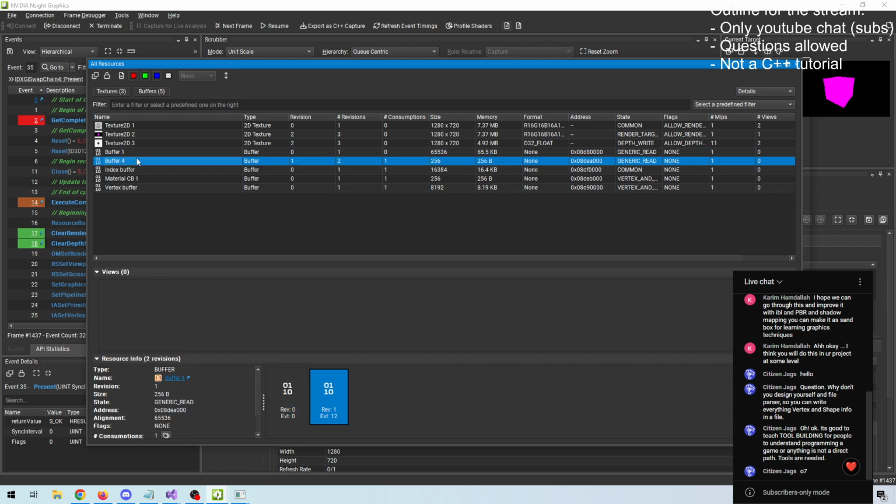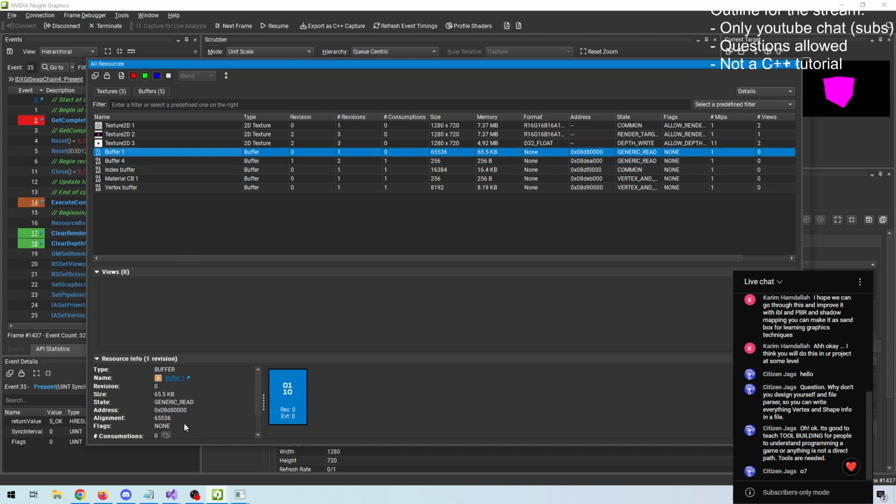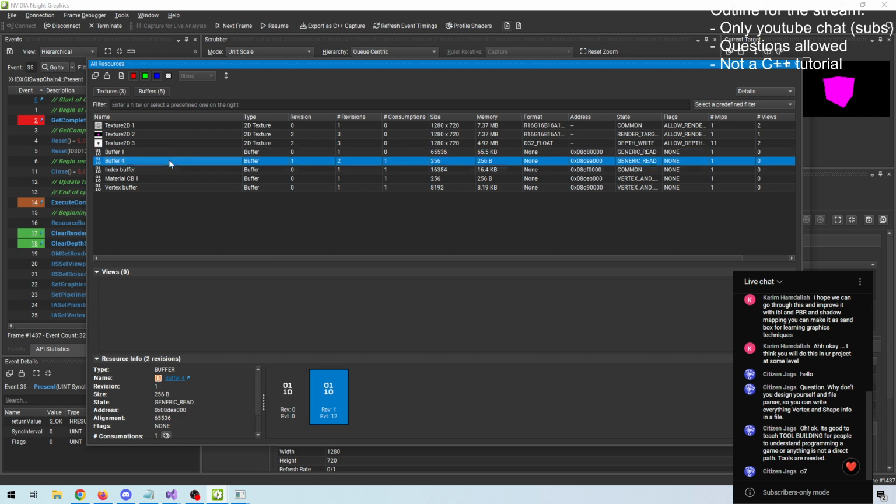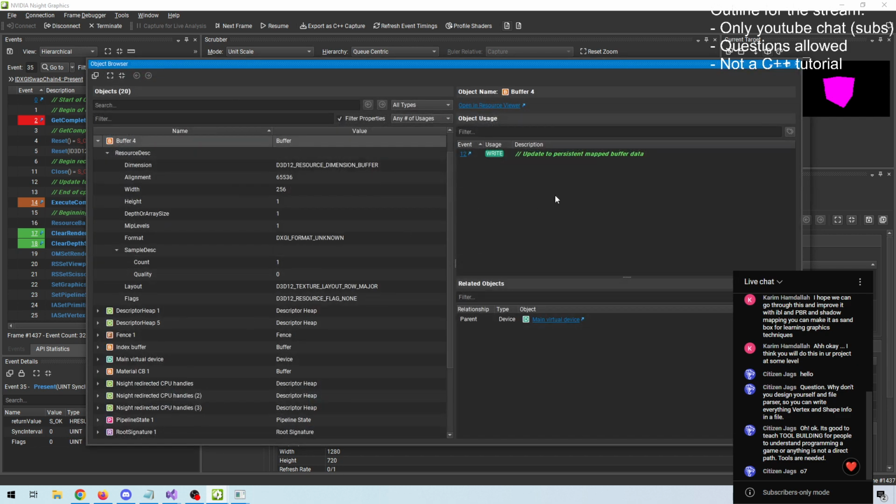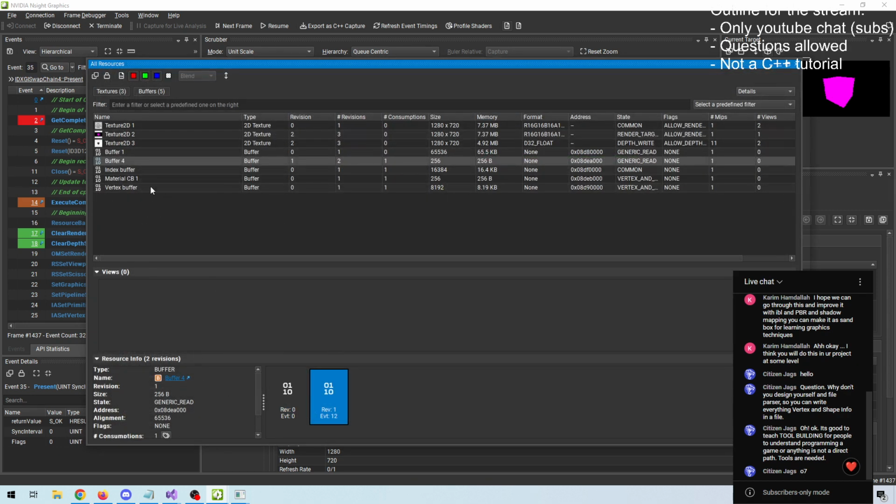This is an upload heap buffer, so it could be 256 bytes. That could be our buffer here. Let's see.